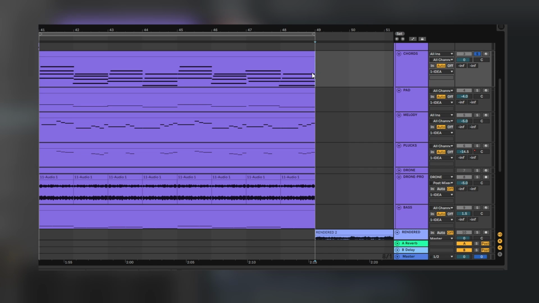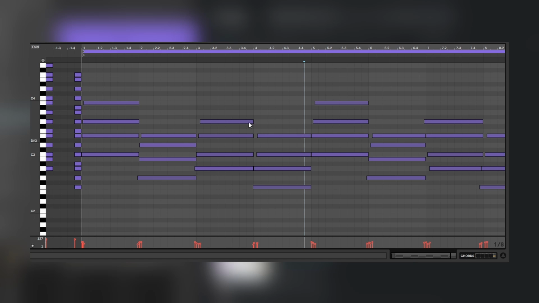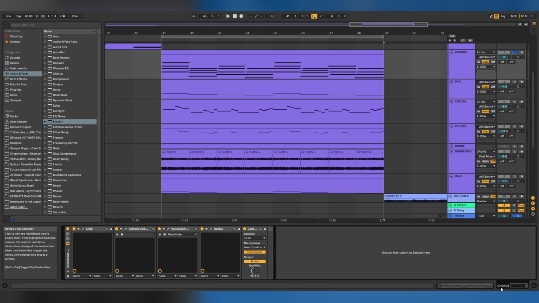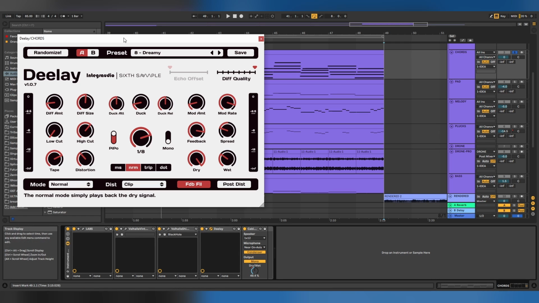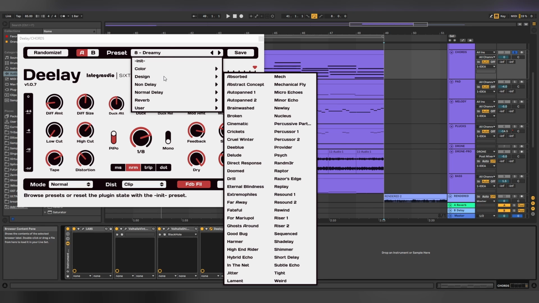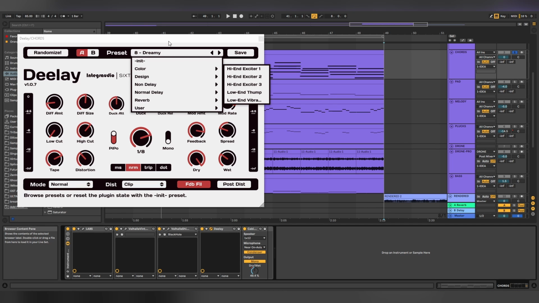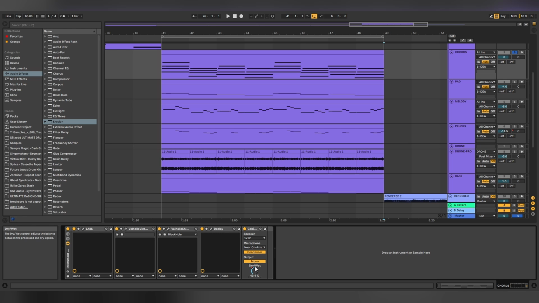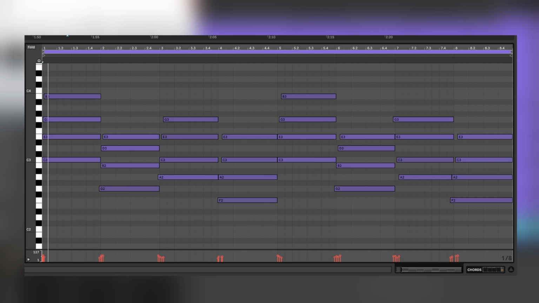So we took our first chord progression that we built and separated different parts of it into different MIDI clips. The first one is just our basic chords without any melody and bass notes. The post-processing on them is still the same. I just added some delay, which is a great free plugin that you can use also with different presets to design and make your chords stand out. And I also added cabinet. I added automation to the dry/wet knob, so this warm feeling will fade in and fade out throughout our chord progression.